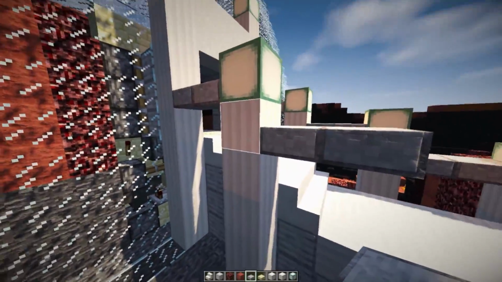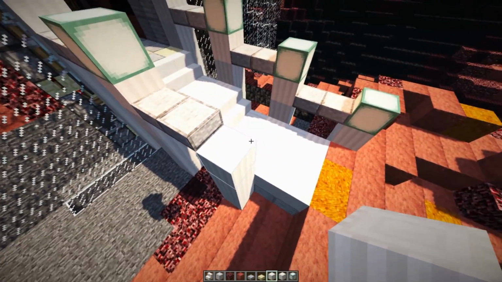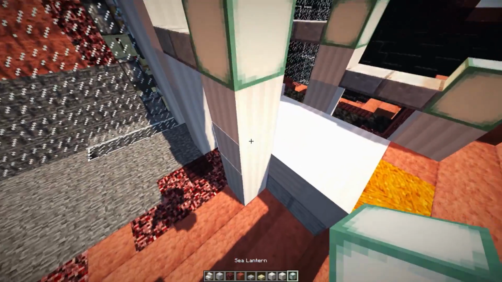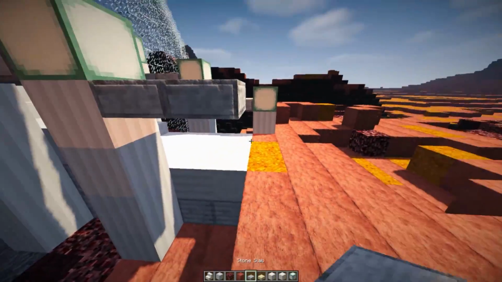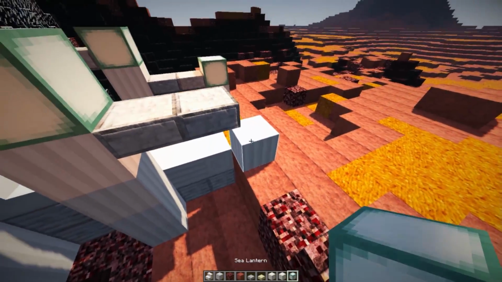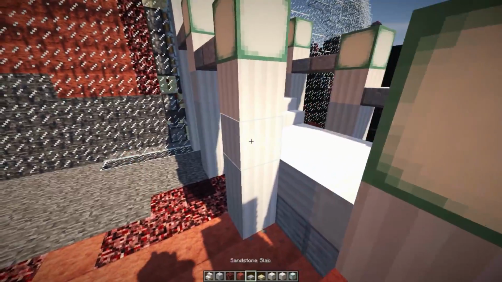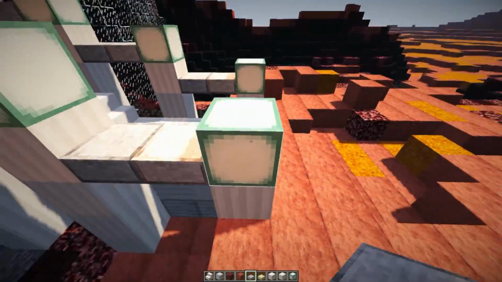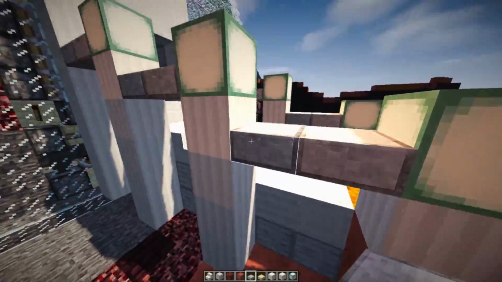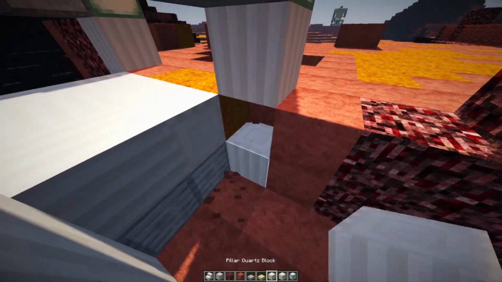2 blocks out at the bottom section of this block. Build up till you get to 1 block below that. Place down our sea lantern right over there. 2 blocks out yet again. Place down 1 block over here facing up, and then place down a sea lantern on the top of that, or actually, you know what, bring it down like this. There we go. And then build our sea lantern right over there. So it needs to be on the bottom section of this block. And then, of course, you could replace these blocks if you so choose.